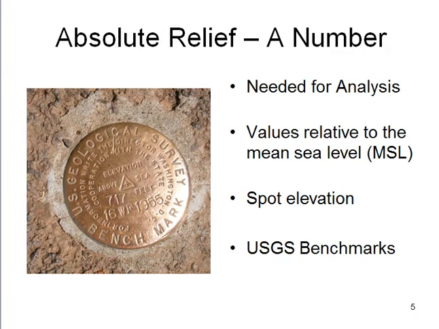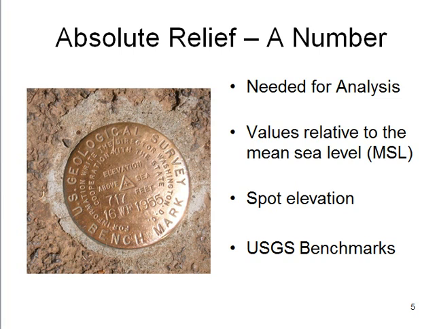So that number, that absolute relief, can be seen on topographic maps and is needed for analysis. I can't do a terrain analysis or a slope analysis giving generalities. So our absolute relief that we use is based on the mean sea level. So the mean sea level is 0 elevation.